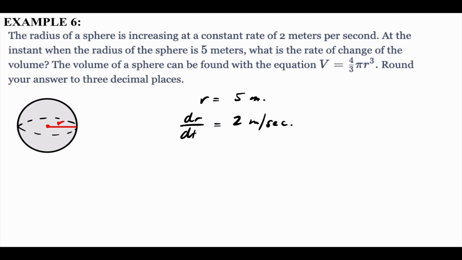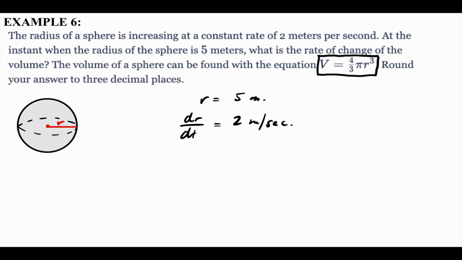We know the formula, right? They gave us the formula. This is the formula for volume of a sphere. Okay, so if that's all we know, that's all we know. Sometimes they give you a lot, sometimes they give you a little. Okay, so now what do we need to find out? What's the question asking?